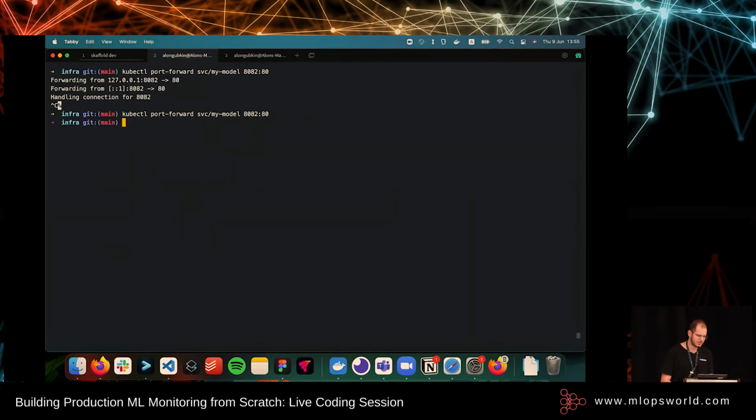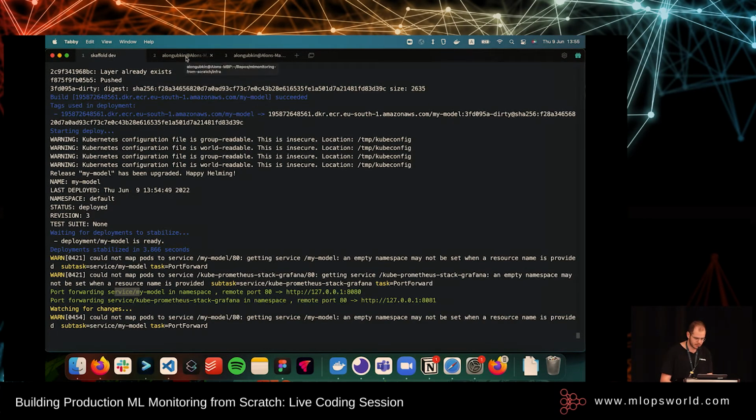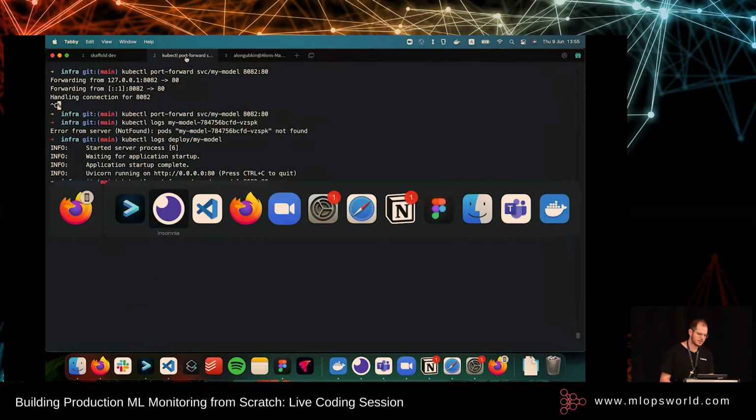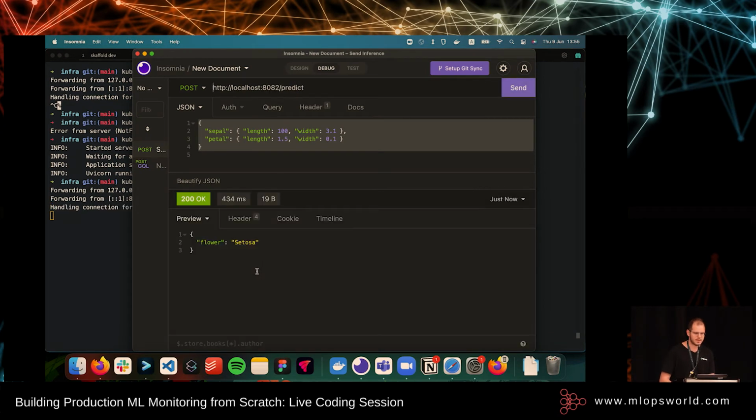Server returned no data. But let's see if we have any logs. So we can take a look at the logs of the production server. It seems to work fine. Let's try to port forward it ourselves. Okay, so we just port forward it ourselves, send an HTTP request. These are our features, and this is the prediction. And we didn't see it right now, but this data was actually sent to Kafka. So now let's try to run our second component of actually storing this data on S3, and then see if the data is actually being stored there.